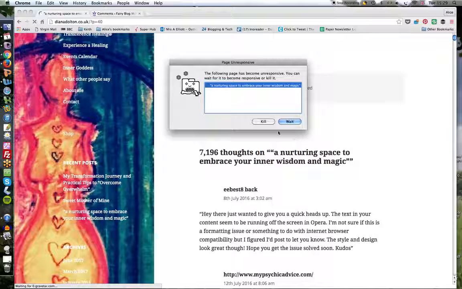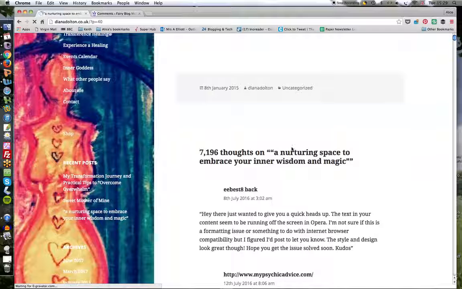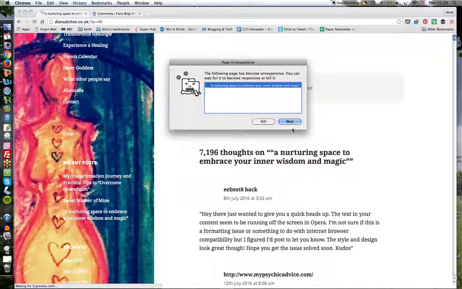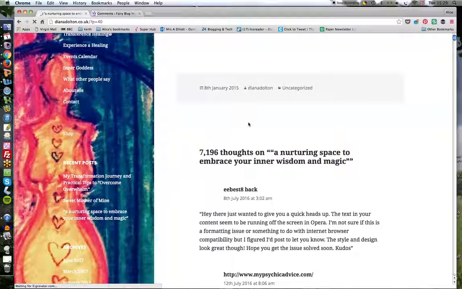Right. Oh look, it's even telling me that it's too much. I can't even cope. That's how bad it is. And I think I better get away from this quick before it starts doing something strange. It's going to collapse on me, and I'm not going to be able to look at your website anymore. In fact, this might be a time for me to call it quits anyway, because it's starting to freeze on me and I can't go anywhere because of these 7,196. It really is not happy at all.